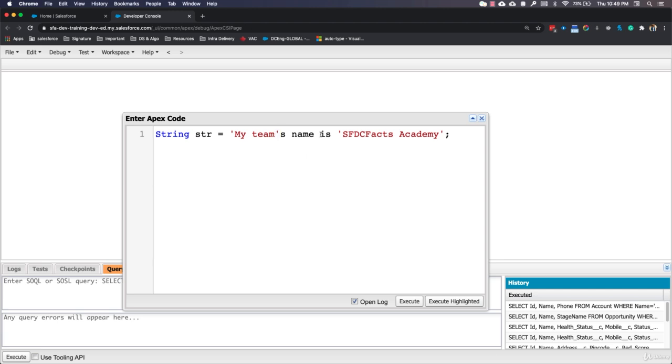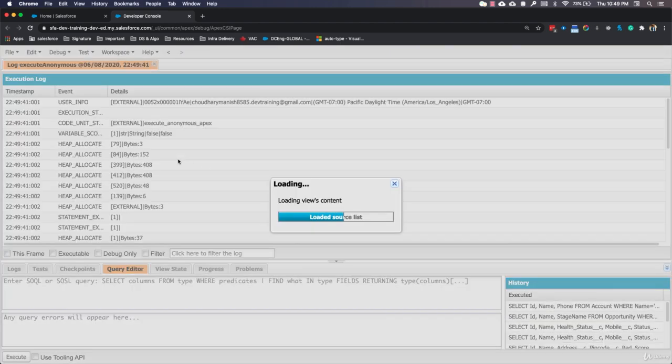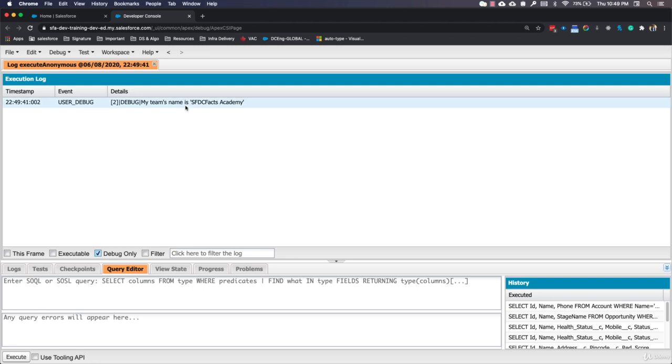To do that, you can use backslash characters. So I'm going to use it everywhere, wherever I'm going to use a single quote. And after that, I can terminate my string with the use of one single quote. And this time we will be able to execute our code. Let me print this string in debug log. And let's execute our code. And we will see our single quotes in our string. So there is a single quote after team and there are single quotes before and after our team name.